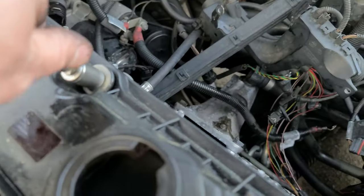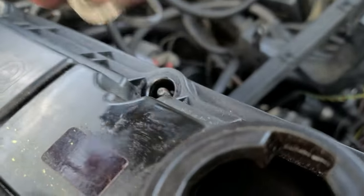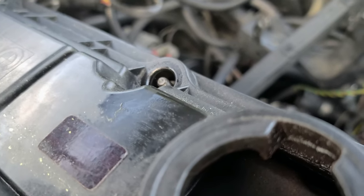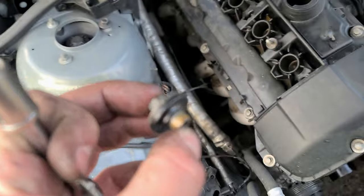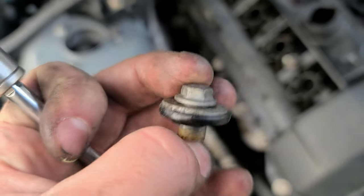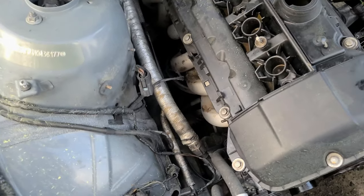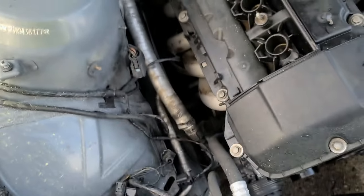Size is 11 here. Don't lose these bolts or anything. These are unique, you won't find them. I don't even know what part it is, but if you look at them, they're very specific. See, it's a very weird one. There's this one and this kind.